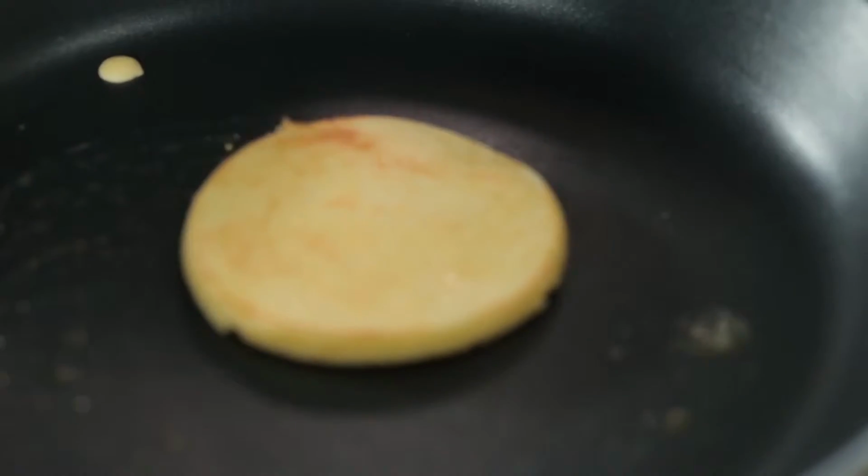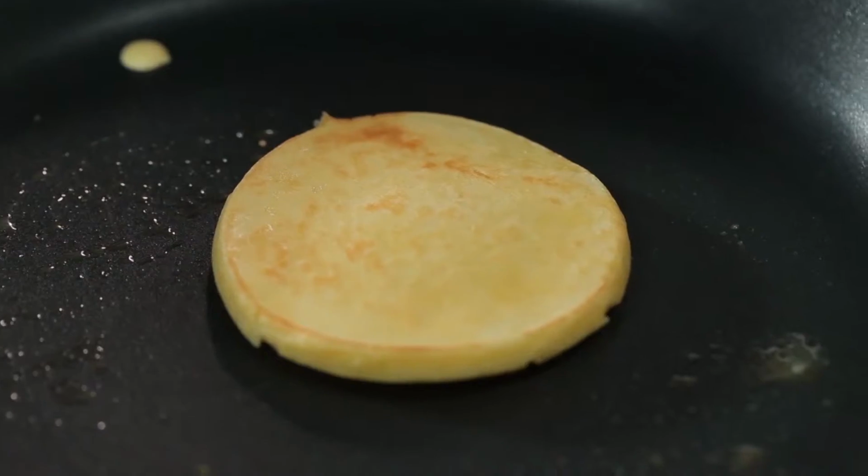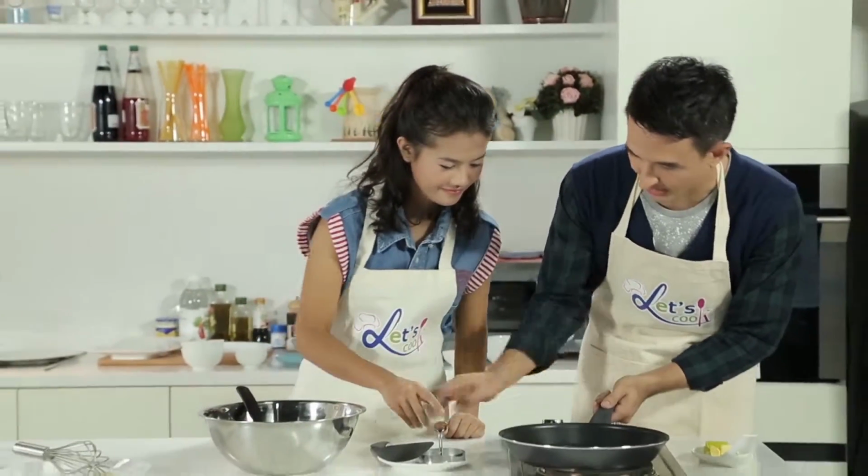There you go. And it's only going to take a couple more seconds to cook the other side, because it was already on the first side there. And that's it. Easy, huh? Easy. Let me try that. Sure. So just give it maybe a couple more seconds.